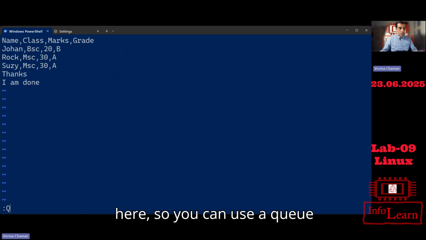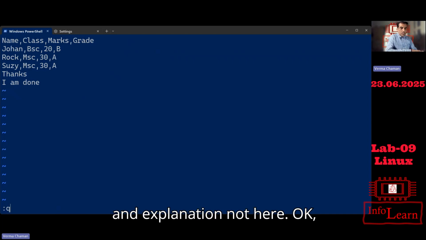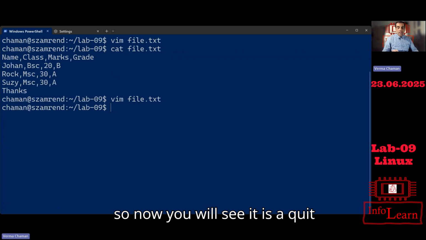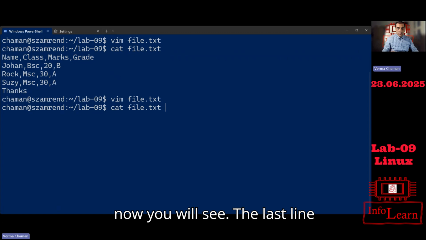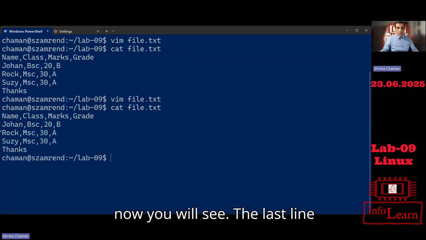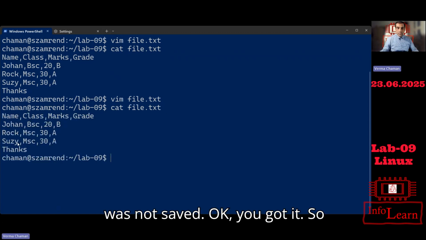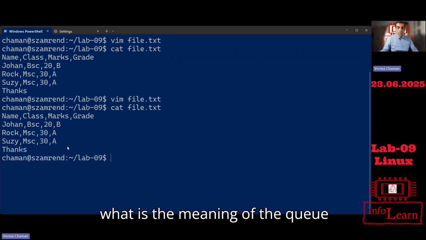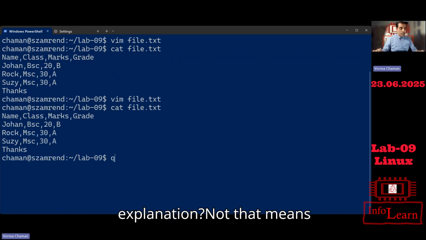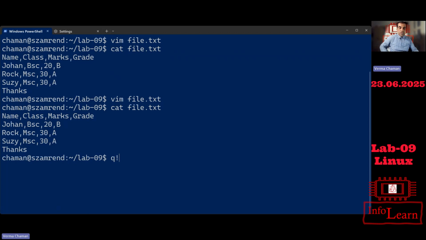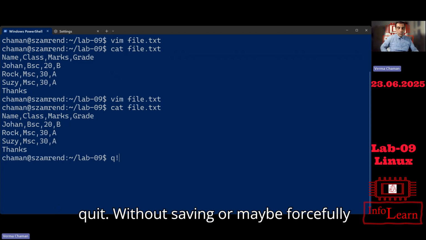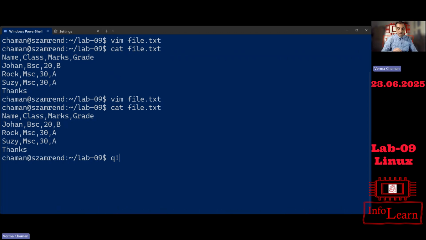So you can use Q and exclamation mark. Now you will see it quits forcefully without saving. You will see the last line was not saved. So what is the meaning of Q exclamation mark? That means quit without saving, or maybe forcefully, up to you.